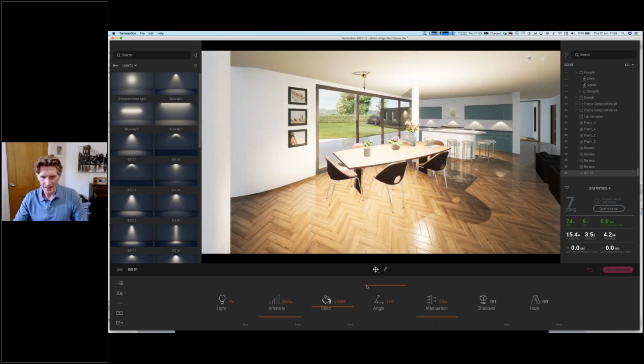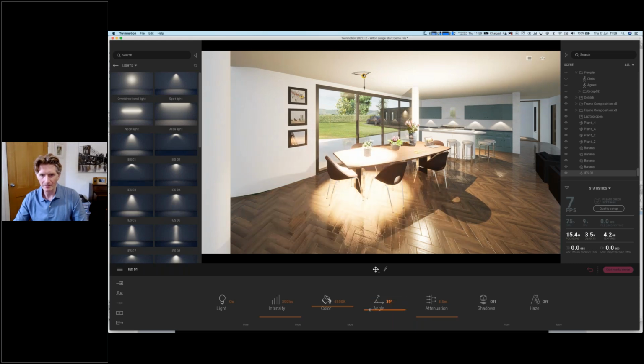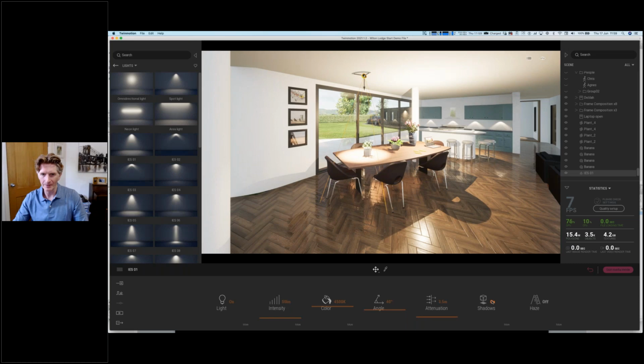Now I can adjust the quality of that light. So it's just that angle of the cone, nice intense cone. Let's get a little bit less intense. So let's type in 100 lumens. I can be very precise, or I can just sort of use the slider. I can turn the shadows on and off as well. So you can see now the light doesn't appear below the table.